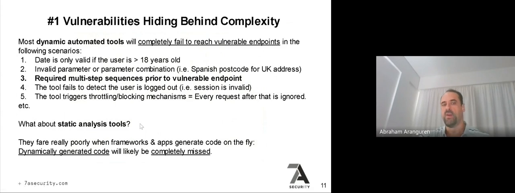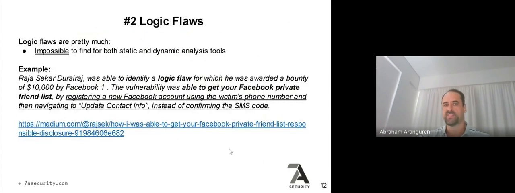Another problem is with static analysis tools. Static analysis tools will fare really poorly when frameworks and applications generate code on the fly. If you have dynamically generated code, then this will likely be completely missed by automated scanning, because it's very difficult for the automated scanner to go through that and figure out what the dynamic code is going to be. So these are some examples.